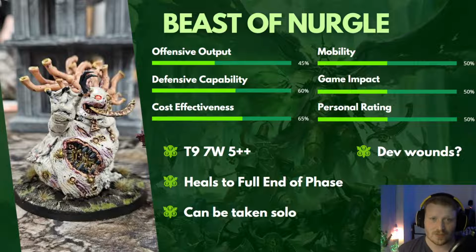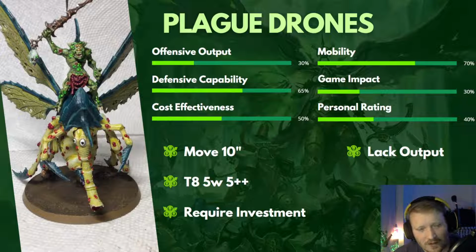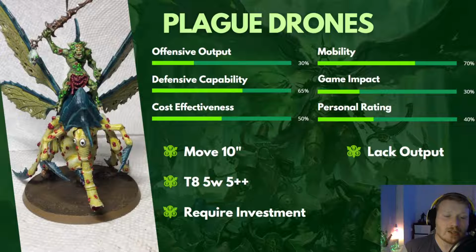But interesting. Plague Drones. So Plague Drones were very close to going in the bin tier. The only thing that really saved them was the fact that they are a fast-moving unit that is toughness 8 with 5 wounds. Their output is abysmal. They have like AP1, damage 1, or like AP2, AP1, damage 2. It's not very good. Weapon skill 4 on some of it. It's not great. They're not really going to be killing much.